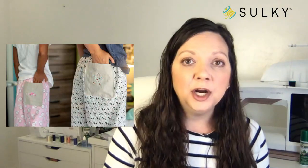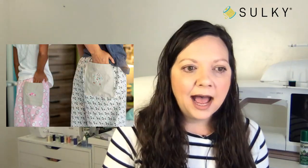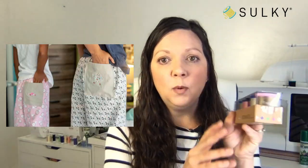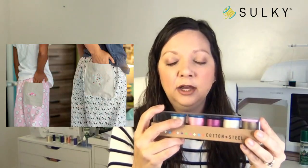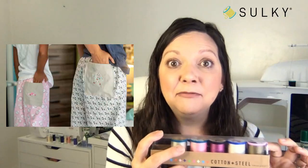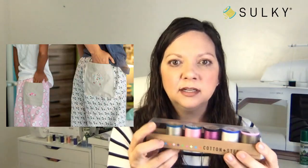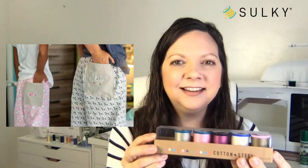Now, for construction, I use the Sulky Polydeco if I'm working on the serger for a really slinky looking knit, and that gives me really pretty looking seams. You can also use the Sulky 50 weight cotton and steel thread, which make great little gift packs for your sewing friends, by the way. You get 6 spools. I'm out of one, as you can see.